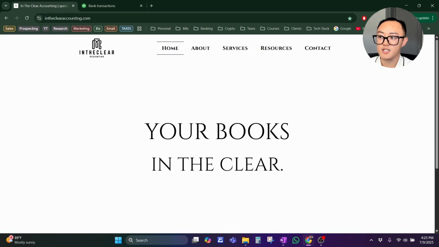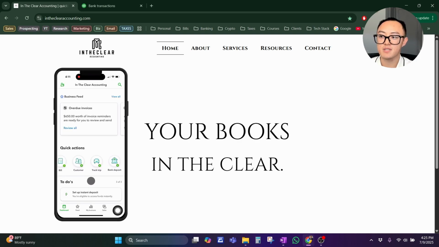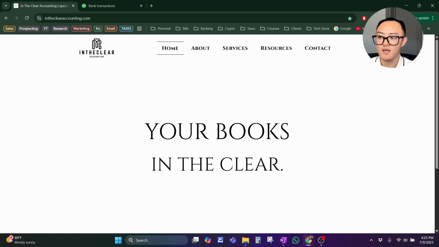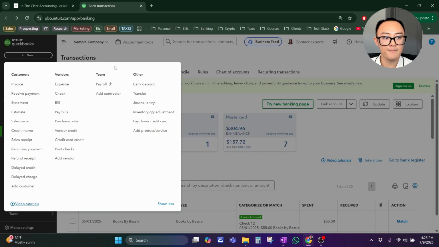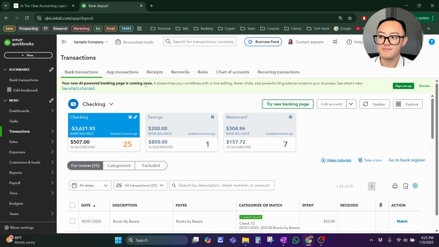The next thing that you want to do is, whether you make a mobile deposit or you actually go to the bank or the ATM to physically deposit the check, you want to record it in QuickBooks right after. So if you're using the app, look for the option bank deposit in your quick actions. And if you're using the online version on the computer, hit this new button right here, bank deposit.